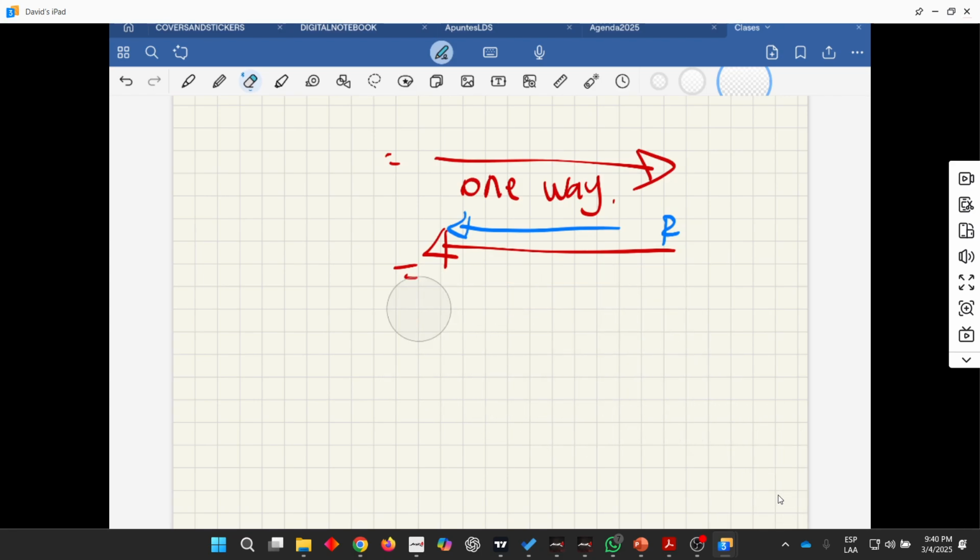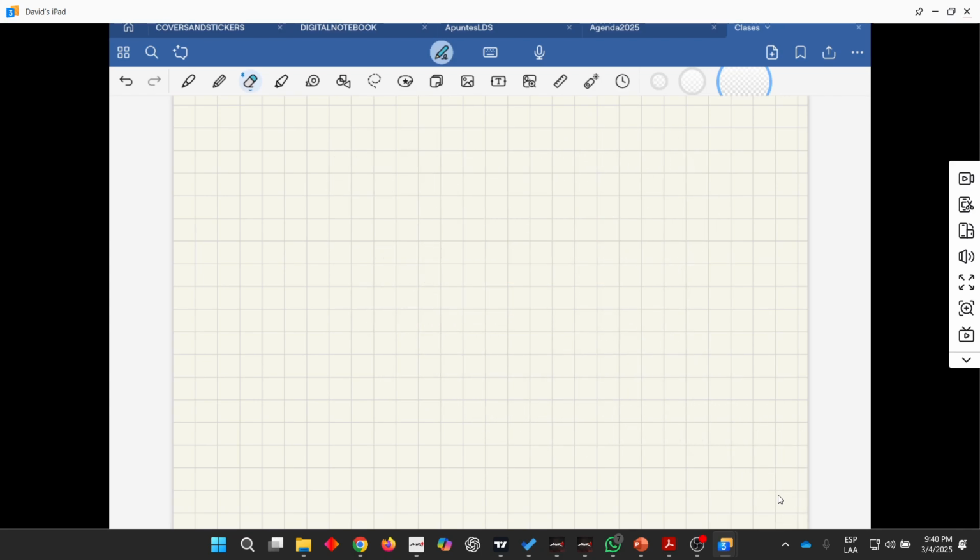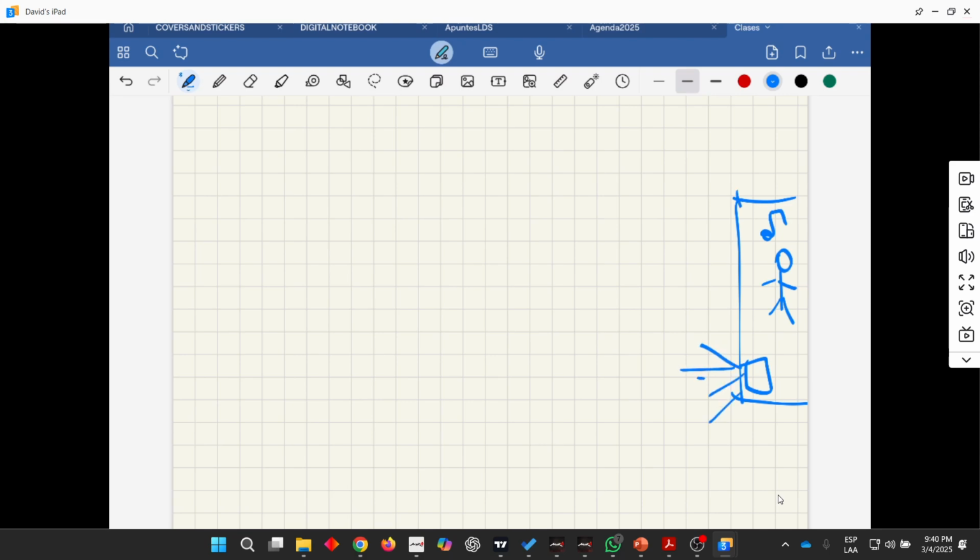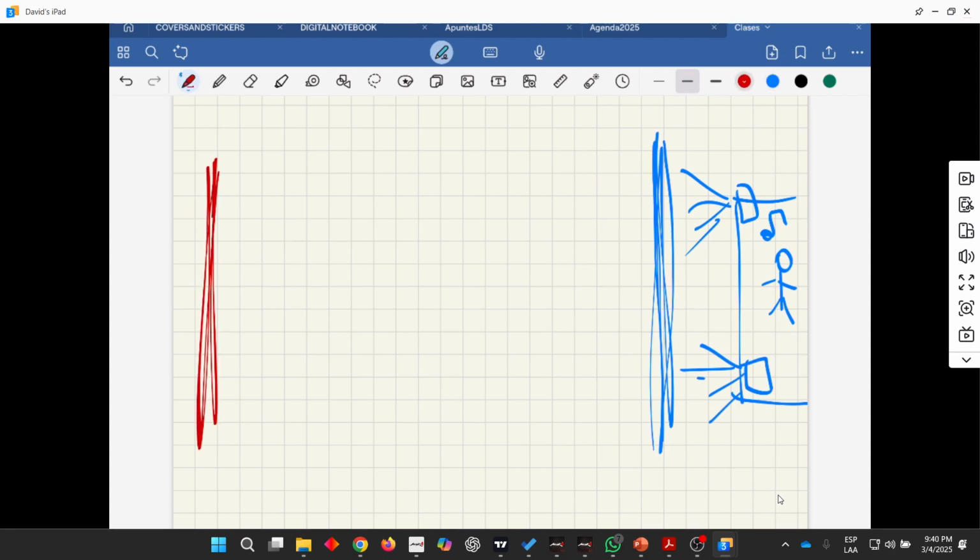So let me do it like this. Let's suppose that this is the stage and you are here singing. Let's suppose that this is music. And here you have the speakers. Ding, ding, ding, ding, and the other speaker here. So the people in this part are going to listen to the music faster than the people in this part.